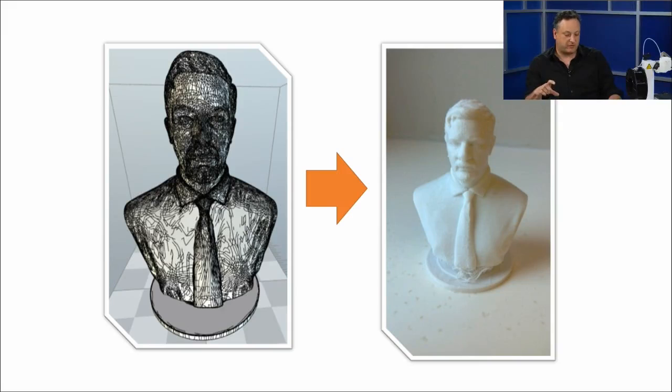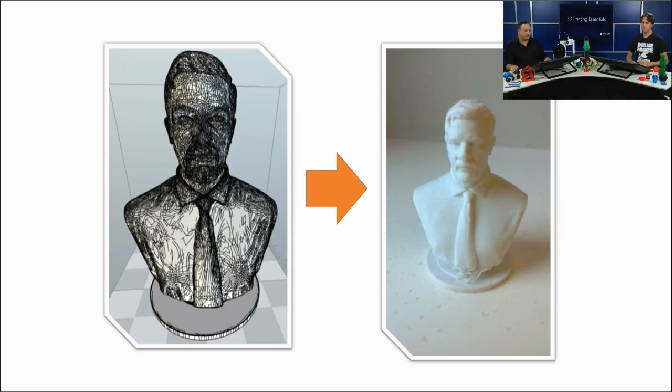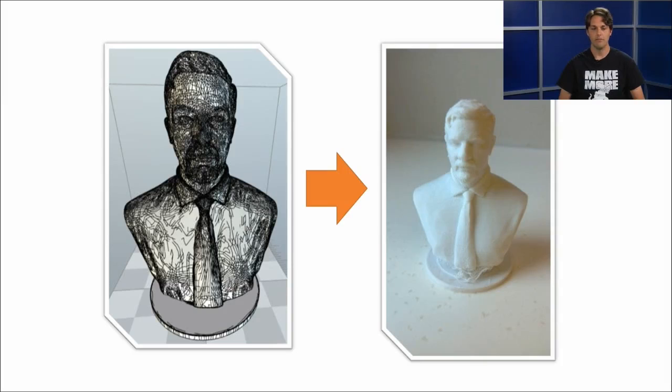So how big is that actual object on the right? I recall it being about 2 inches tall. Okay, that's pretty amazing detail you can see on the face and in the hair. What kind of resolution is a typical 3D printer in the consumer space capable of? It all depends on how you think of resolution. The easiest way is the layer thickness, because everything is printed in layers, and these are about 200 microns thick. But realistically, the positioning accuracy of the printer is quite a bit finer than that. So the level of detail and the curvature of his face can go down as low as like 5 microns. Oh, that's amazing.